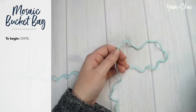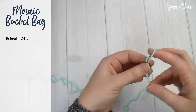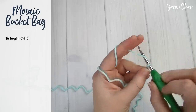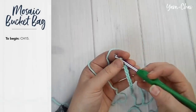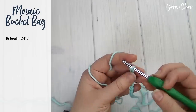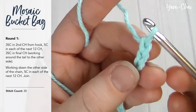To start our pattern, we're going to make a slip knot, and this is color A. I'm using I Love This Cotton in the color Aqua. Insert your 4mm hook, and we're going to chain 15. Now, it doesn't matter which size bag you're making, the first 8 rounds are going to be exactly the same. So for round one, you're going to put 3 single crochets in the second chain from the hook.